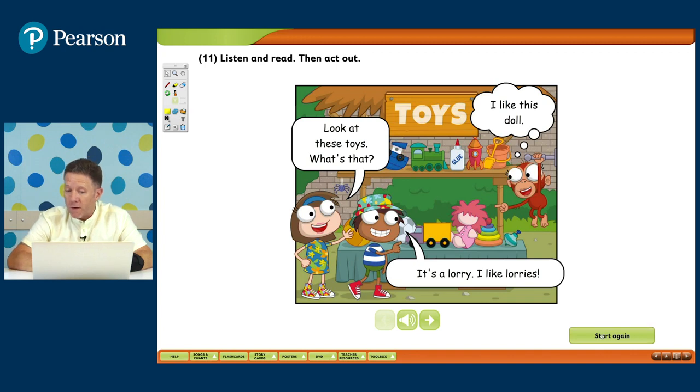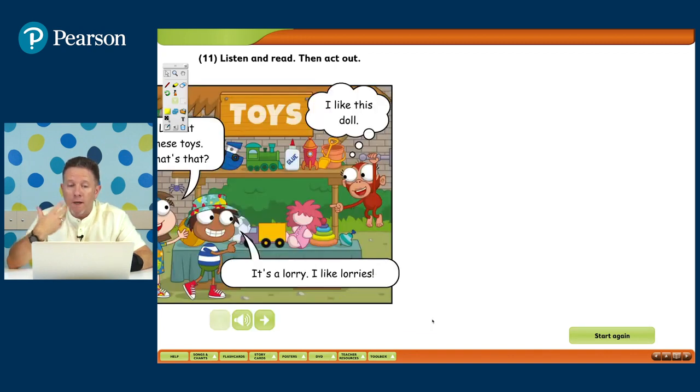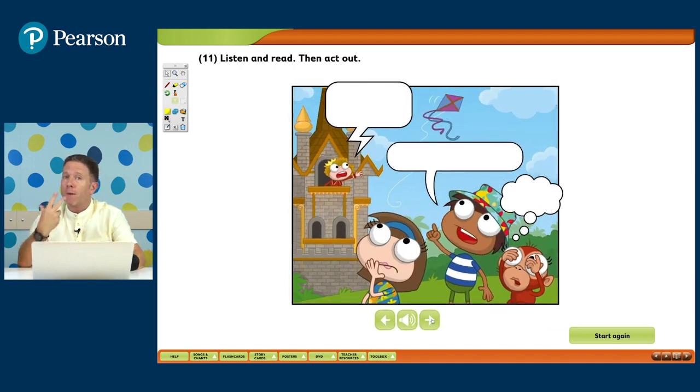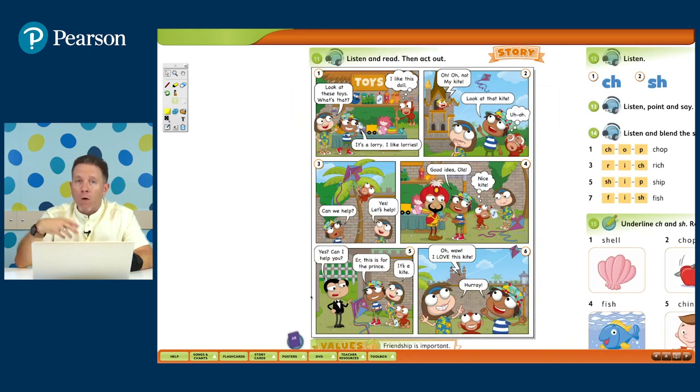Okay. You can repeat it by start again or move on to the next story card. Remember, we have the story cards in the teacher's pack. Also, we have story cards in the Active Teach. Let's go back up a level and look at our extra tools. If we look at the bottom tabs here, first one we can see help. It's the same as help on the opening menu, a PDF instructing you how to use the Active Teach.